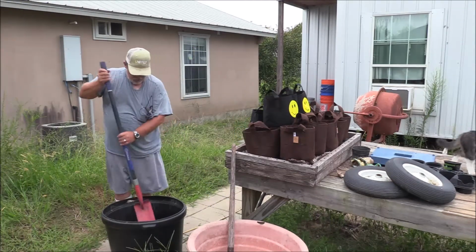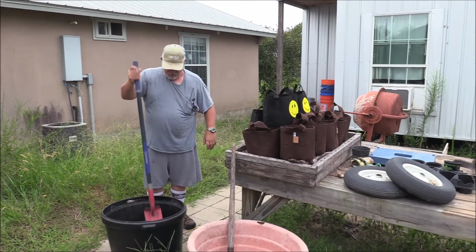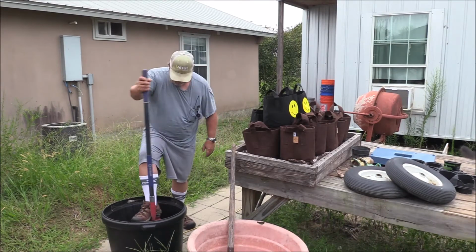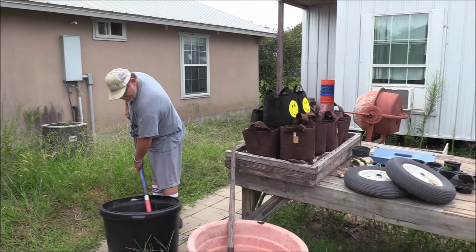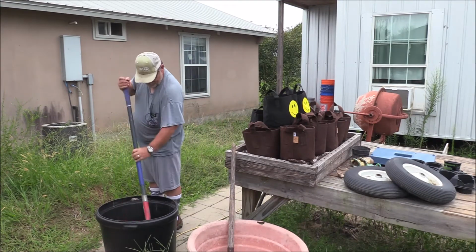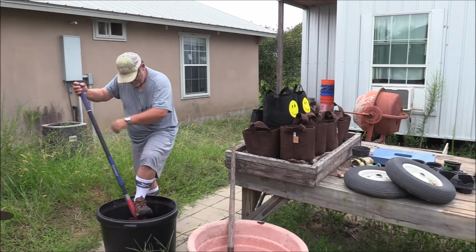Because the bottom of this stuff, now that it's gotten wet and expanded, it's pretty much expanded to the bottom of this big pot. And yeah, it's pretty packed.